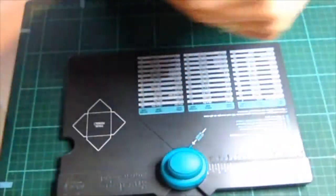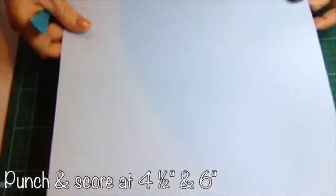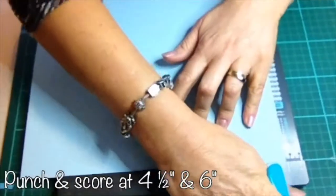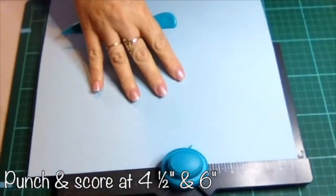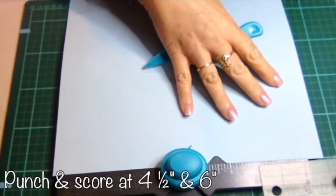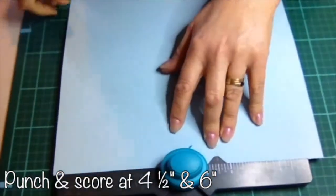and score. We turn it around 180 degrees, so the opposite side to where our first cuts were made. So our first cuts are over here. Okay, and again 4.5 inches, punch, score, and 6 inches, punch, and score.